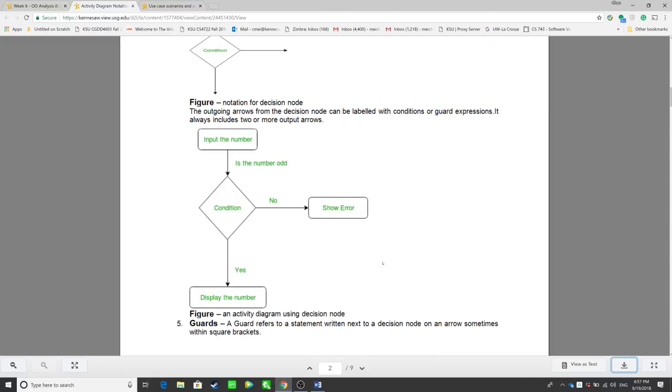That's useful when you are trying to go to some branch, especially when you are going to use conditions to decide which branch you are going to. Right? Shouldn't the condition be written within the box?